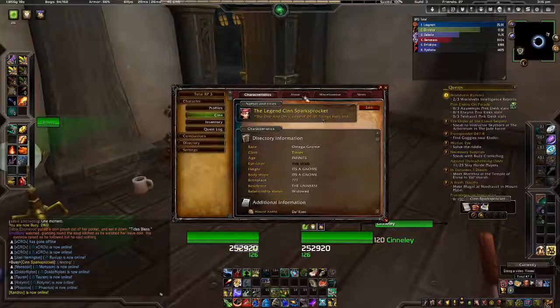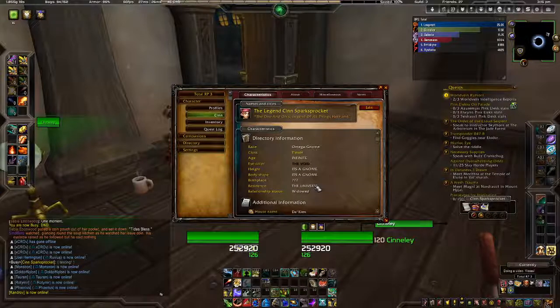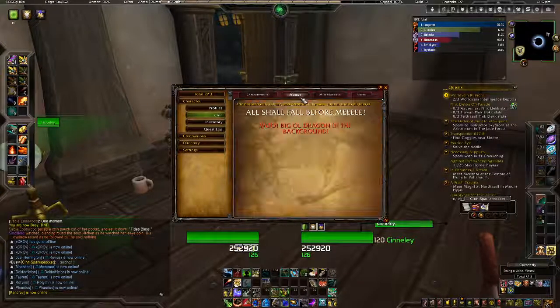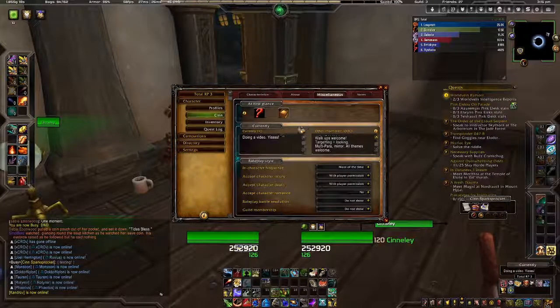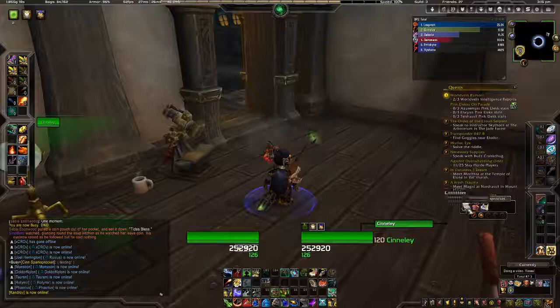And then we'll go back to here. And when you click this on another character, this is where you can review all of that other stuff. He's going to love that. That's going to be funny if he actually watches this. So this is where you can actually see all that stuff. I don't think you can actually see this page if you're looking at another character. Not really sure, I might be crazy.